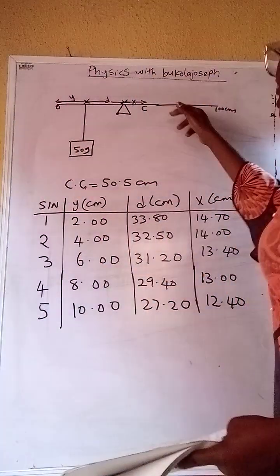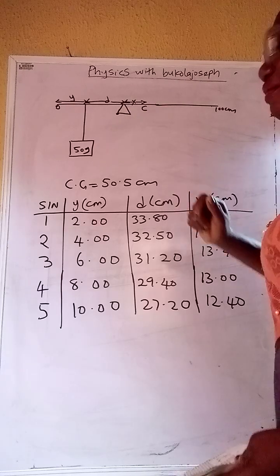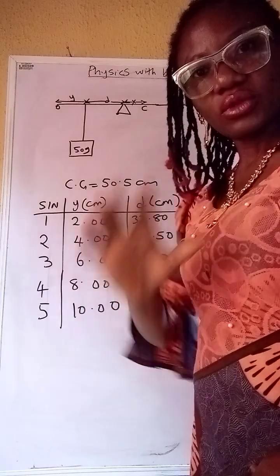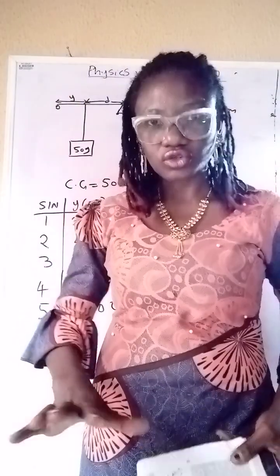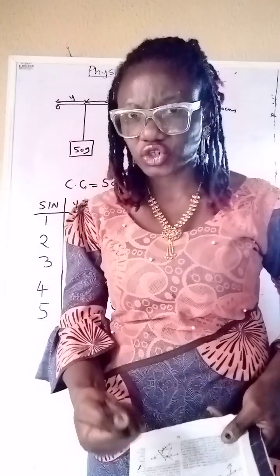Now, you'll be given a set of instructions. You follow those instructions and you see yourself doing the right thing. That's one thing I like with physics practical. Follow the instructions and you see yourself doing the experiment perfectly. Now you will be given a ruler, a pivot, and a slotted mass. Let's follow the instruction. As you are following the instruction, be looking at the diagram on your question paper.